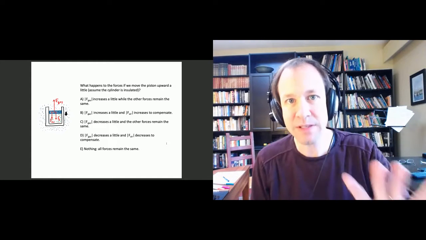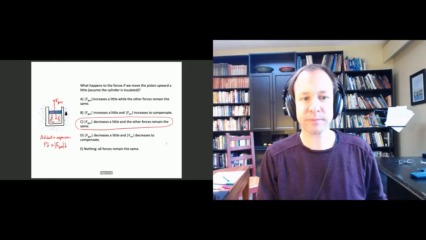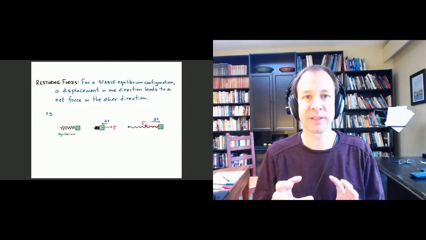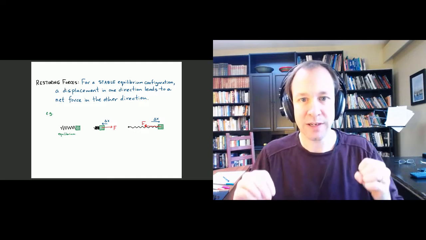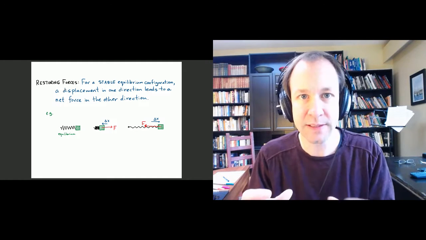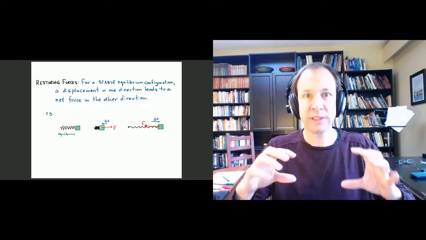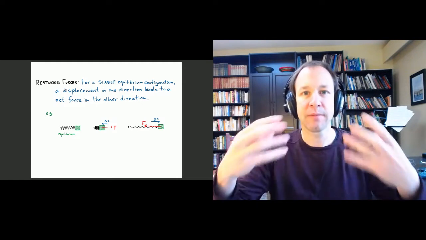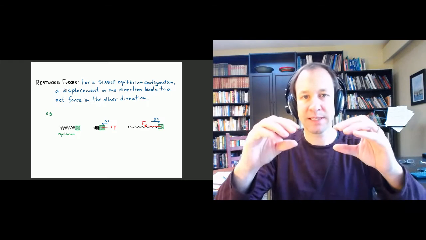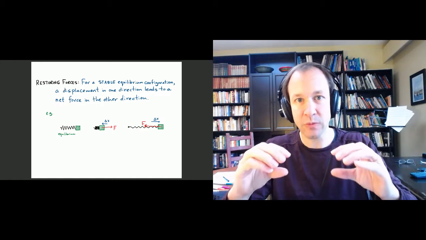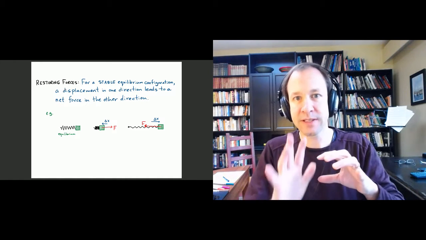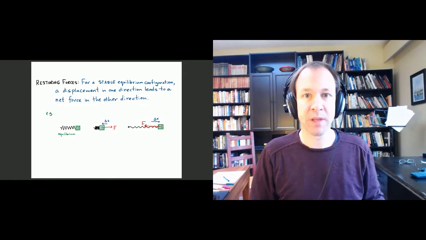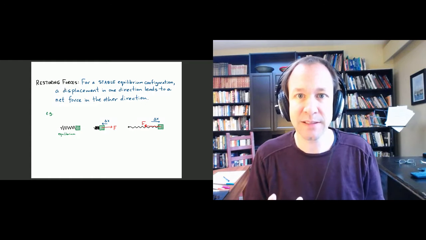So we've demonstrated in the context of this system the idea of a restoring force. Okay, so a restoring force, it's something that applies to what we call stable equilibrium configurations. Not only are the forces balanced in the equilibrium position, but when we're talking about a stable equilibrium position, what it means is that if I displace the system a little bit away from that equilibrium, then there are some forces that act in the opposite direction to bring it back to the equilibrium position. So that's what we saw for the gas in the cylinder.